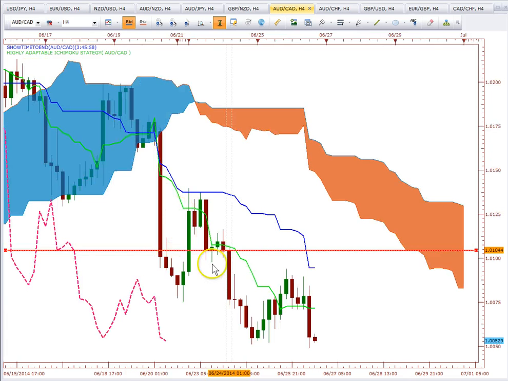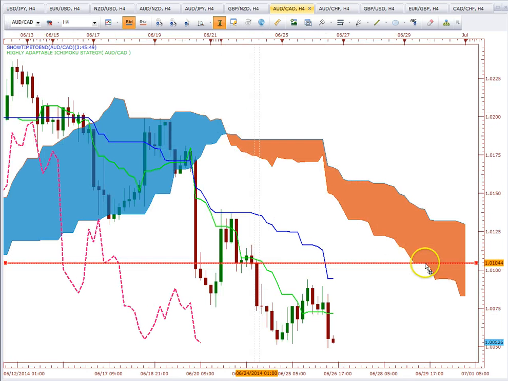And then you could see the trade would have worked out because you had your TK crossover, which was bearish. Price is below the Kumo cloud, which is bearish. All right, your future has been bearish, and then Chikou span was below price. There's nothing in Chikou span's way, and this is a good trade. Okay, and you can see what happens. It was a pretty nice trade, and it's still in play.